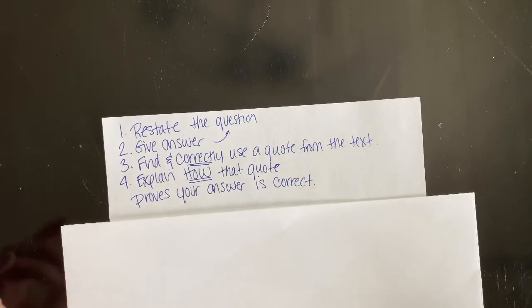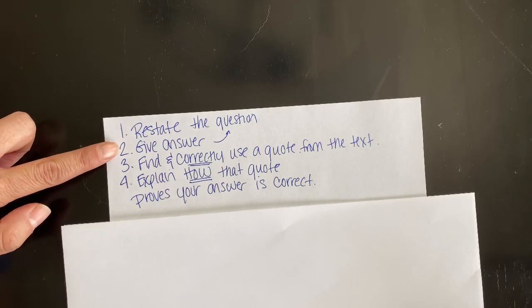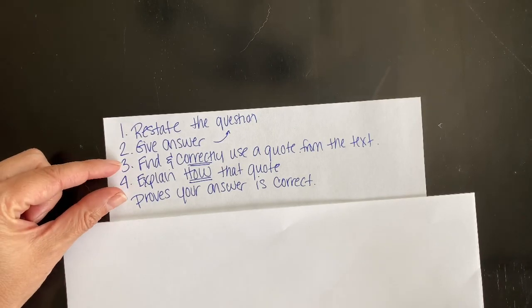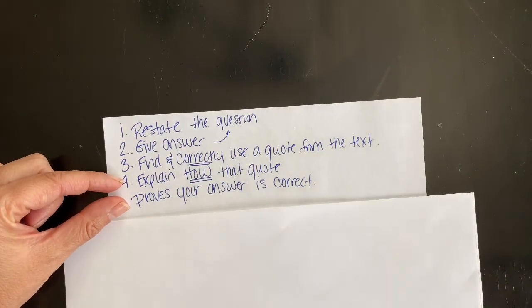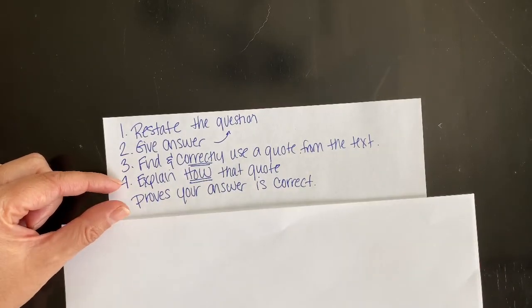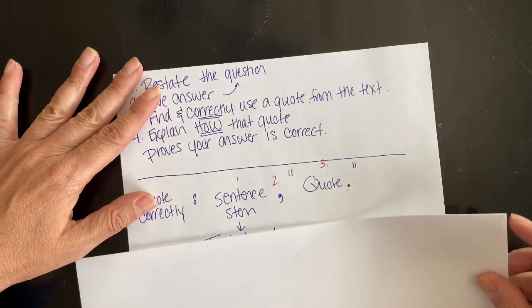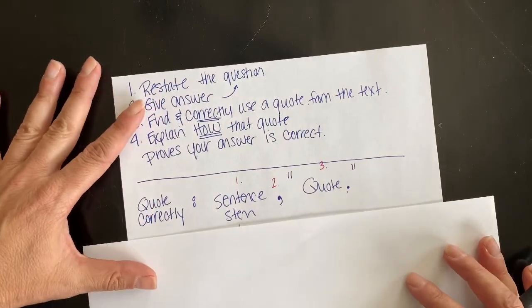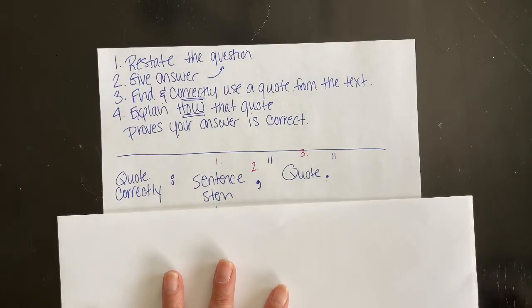In fact, you did perfectly fine restating the question and giving your answer. It's being able to quote correctly and being able to explain why that quote proves your answer. Those are the two things that I want us to focus on. All right, let's talk a little bit about how to quote correctly. When you quote from the text, there's three things that I want you to have as part of your answer.